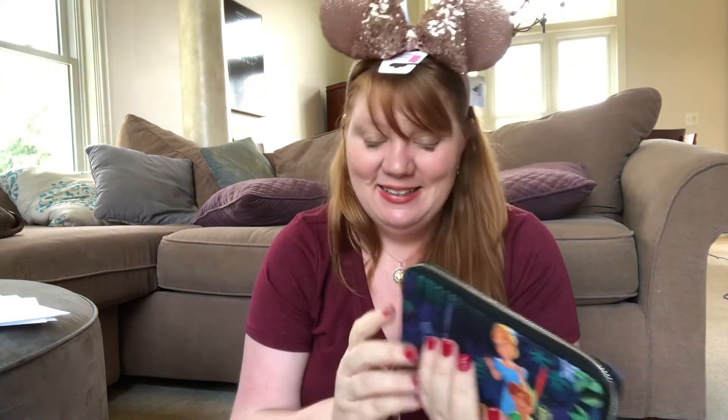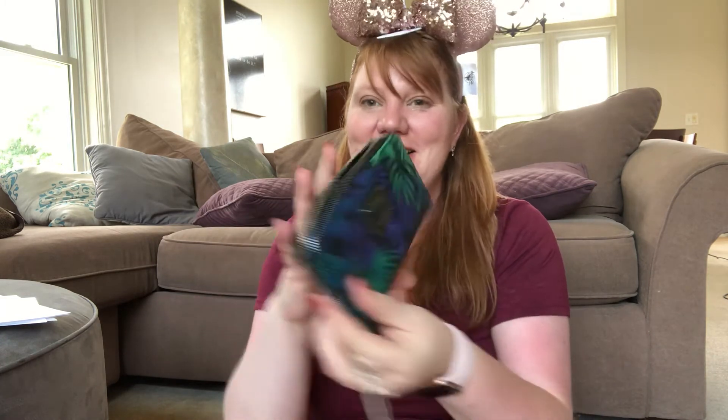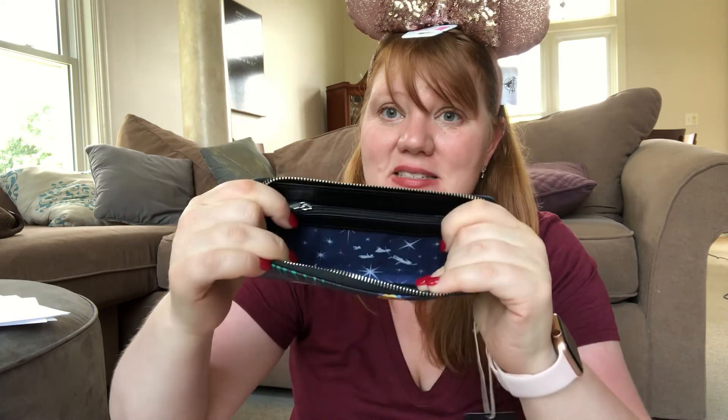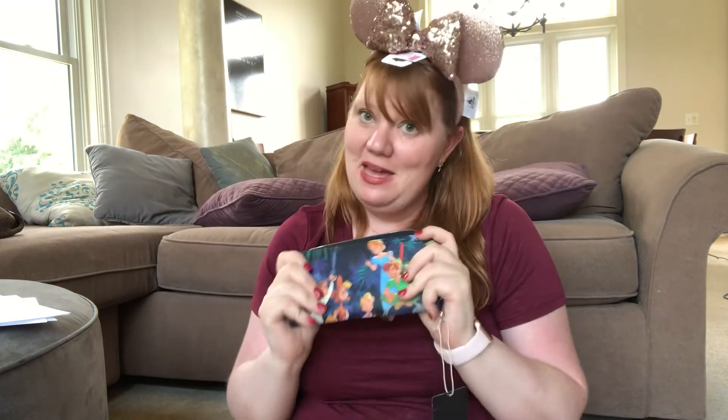The first item — I don't know if they're rose gold but they have a little tag that says park exclusive, which is cool. I'll just put them on — I really like those, I'm happy with those! The next item — oh, it's Peter Pan. It's a Loungefly! There's the Lost Boys and Peter and Wendy on it. Oh my gosh, it's so cute. And on the inside there's Peter and Wendy and the Darlings going across the sky. Okay, I may be in love with this. So I'm going to guess that's everything in here because that's quite a feat.